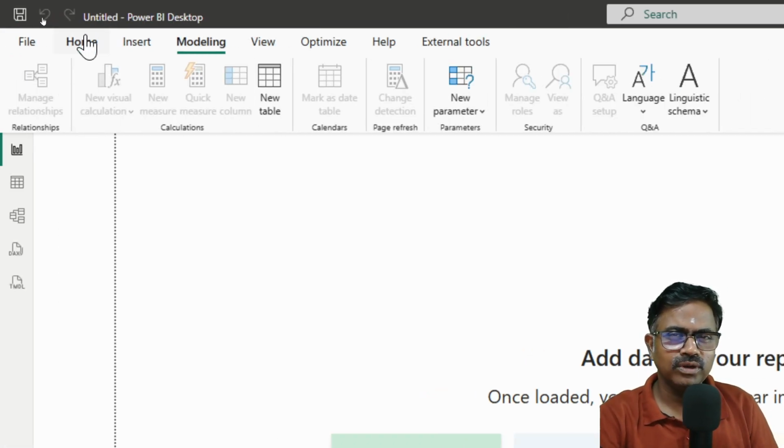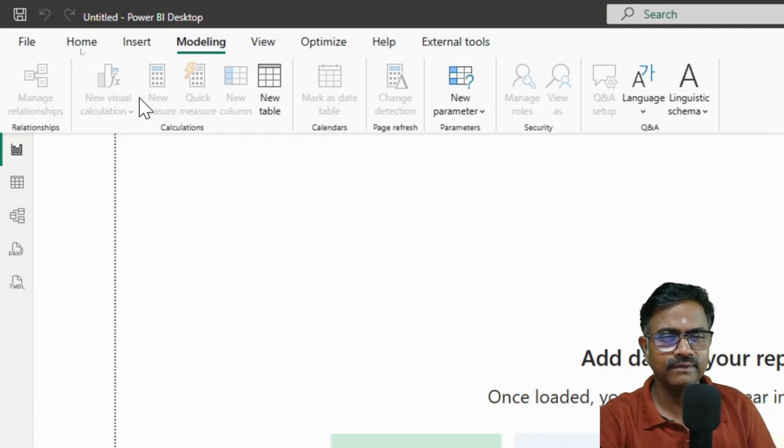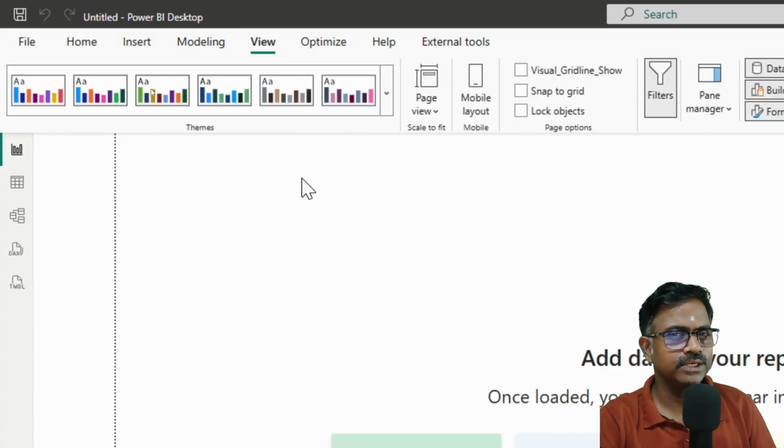Well, the next tab is Modeling, which is purely about connecting the data sets through relationships. So everything related to that particular phase of work, you have all the tools to help you out here. View is basically to customize the view of the application which you are working in right now. So you can customize in terms of color by adjusting the themes.